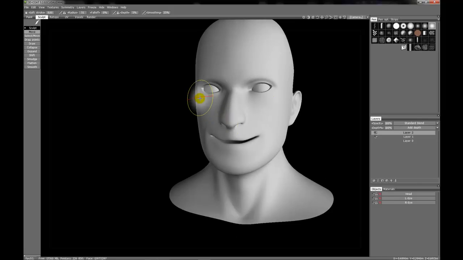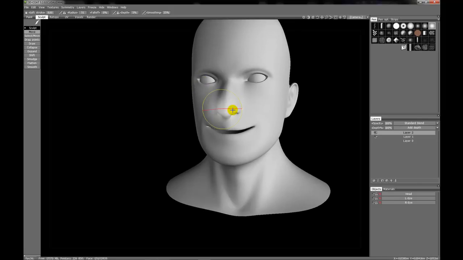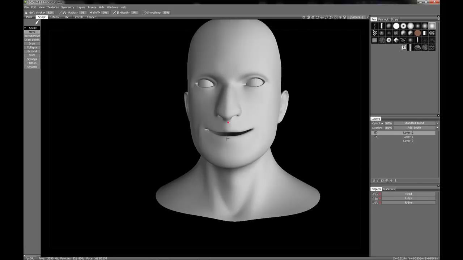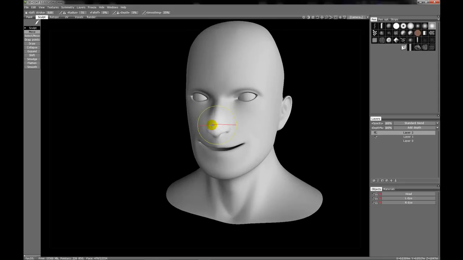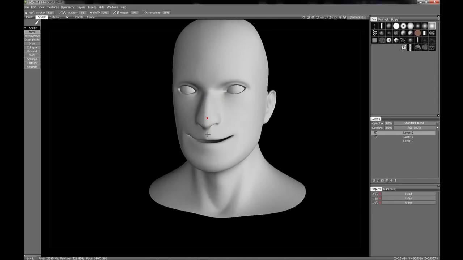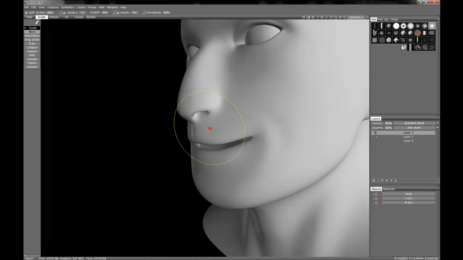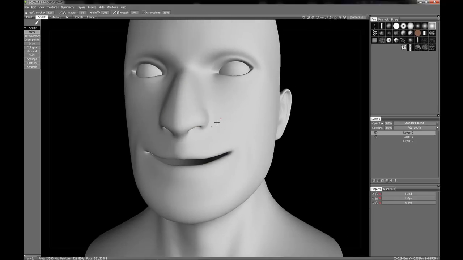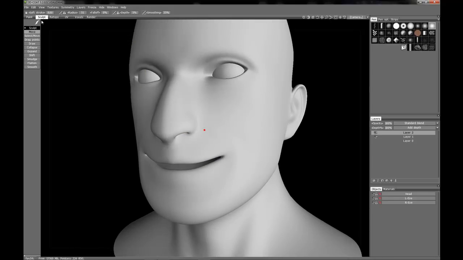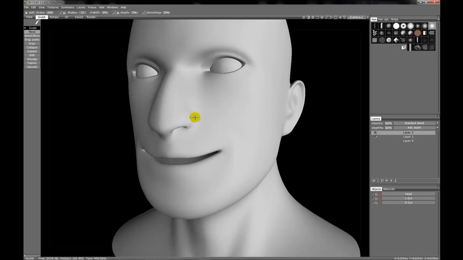In fact, I don't like that. Let's just undo that. Okay, there we go. You should never edit the center in the sculpt mode, in my opinion, with symmetry on. You get a little crease in the center. I'll show you what I'm talking about here. See that? Don't want any creases. Always turn symmetry off. That's just in sculpt mode, by the way, not paint mode.